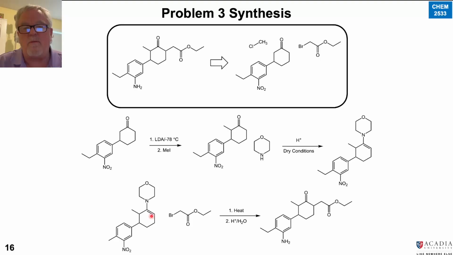If we had a more nucleophilic enamine, we might get a little bit too much chemistry happening at the carbonyl compound. This will help get us the reactivity at the correct position, the SN2 type of position here. So we end up with our final product. And we just have to work it up under acidic conditions to get rid of the enamine. And there we go. We're all done.